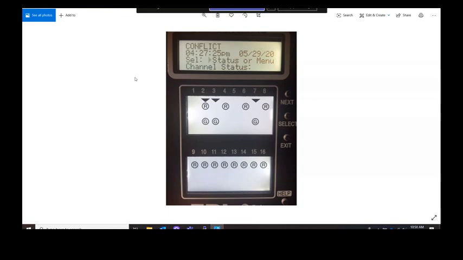If I look down, you'll see that on 3, 4, 6, 7, 8, I either have a red or a green. So I only have one indication. If I look down at 9 through 16, those are all red. Those are fine. If I look at channel 2, I have a red and a green. So we identify right there, similar to what the log was.